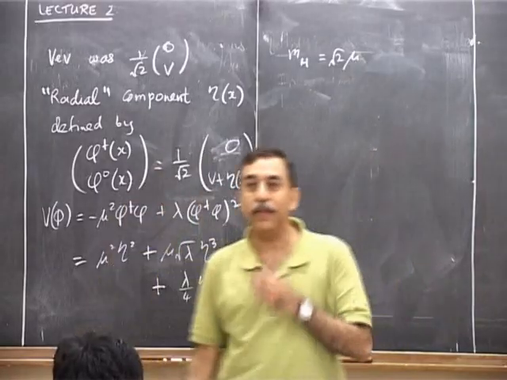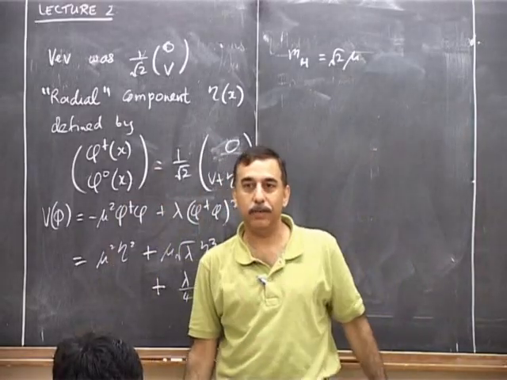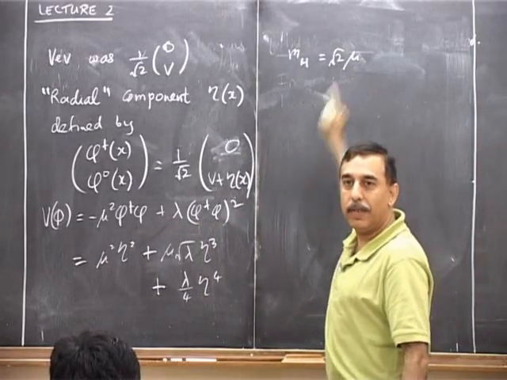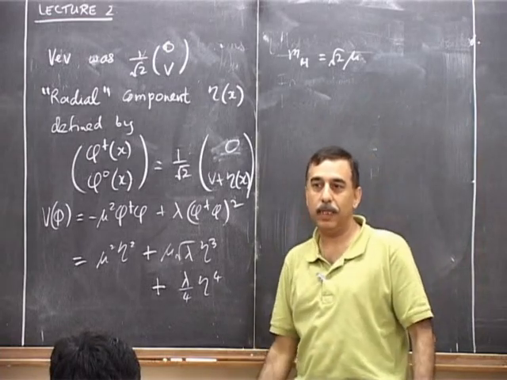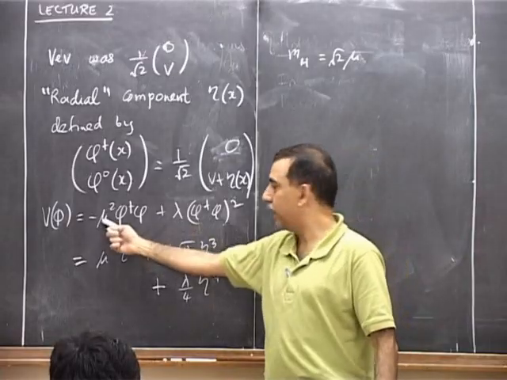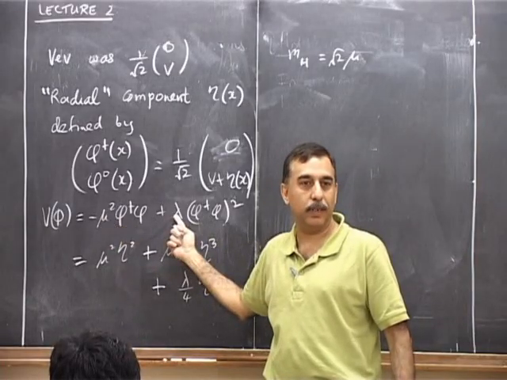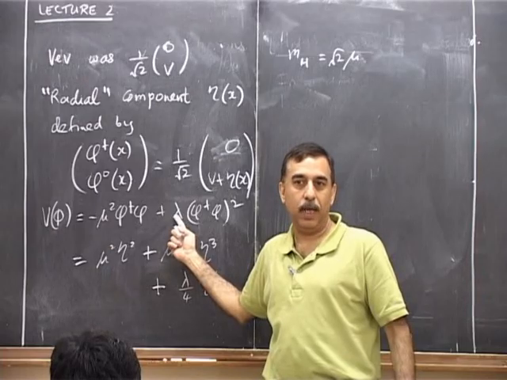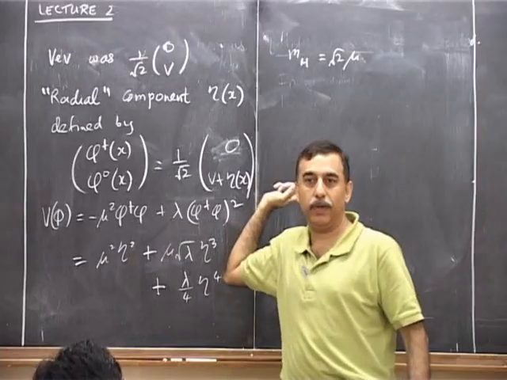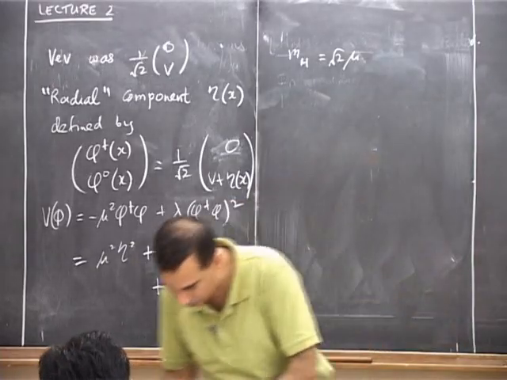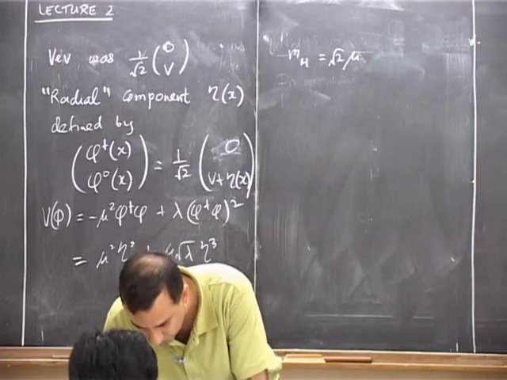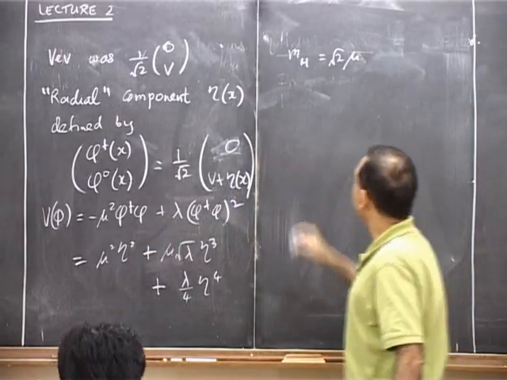Here's another phenomenological result for the string theorists to appreciate: the Higgs mass is determined only by mu, while the W and Z masses are determined by V, which in turn is determined by a ratio of mu squared and lambda. The W and Z masses are both proportional to V. The Higgs mass is not proportional to V, but only proportional to mu. We'll come back to this fact. Good, so that settles the issue of the Higgs mass.